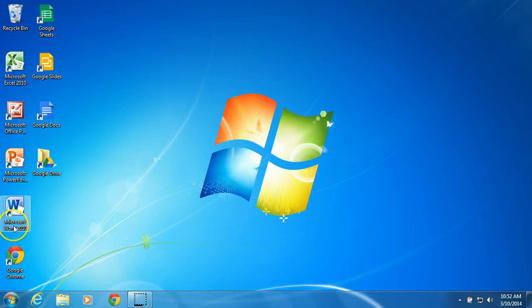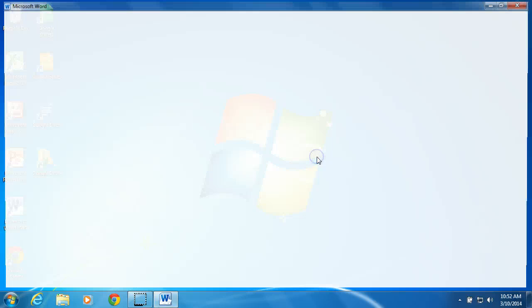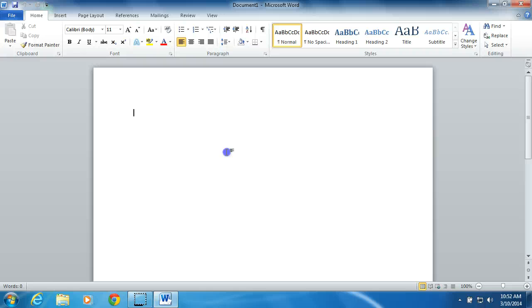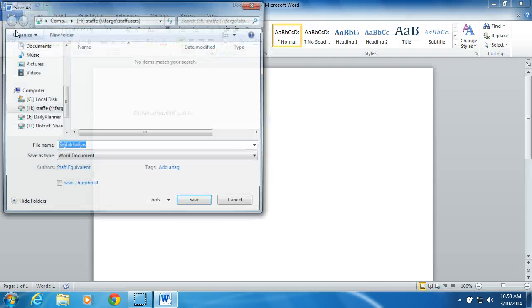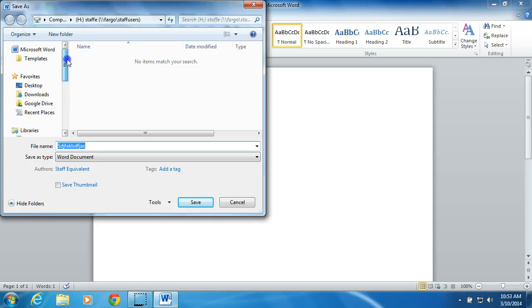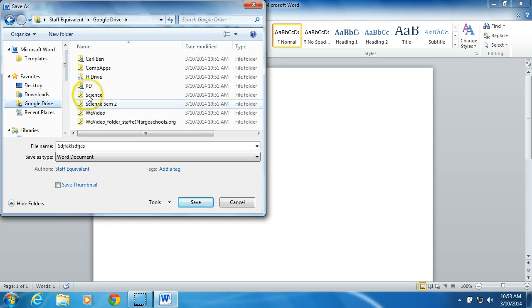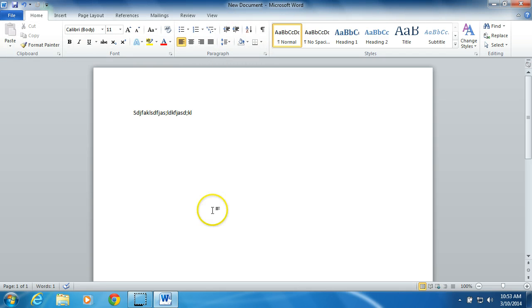And if I wanted to go into Word, create a document and save it, I can just, instead of going to my H drive, which I would have done before, scroll right up to the top, click on Google Drive, open up my H drive, so it doesn't just have to be Google Docs that you save there.